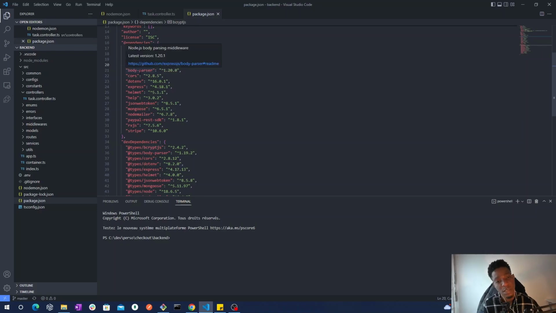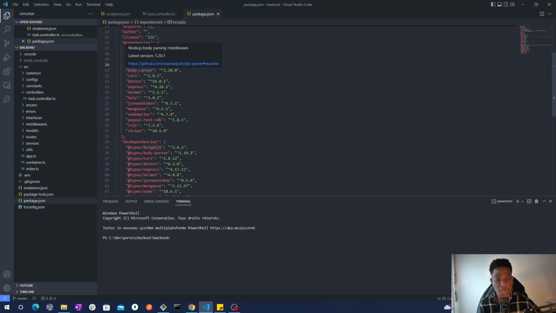And then we have Axios for HTTP requests, bcrypt to encrypt and decrypt passwords, and body-parser to parse a body into JSON or raw body, basically for Stripe or PayPal webhooks, because Stripe actually needs the raw body to check the secret key.